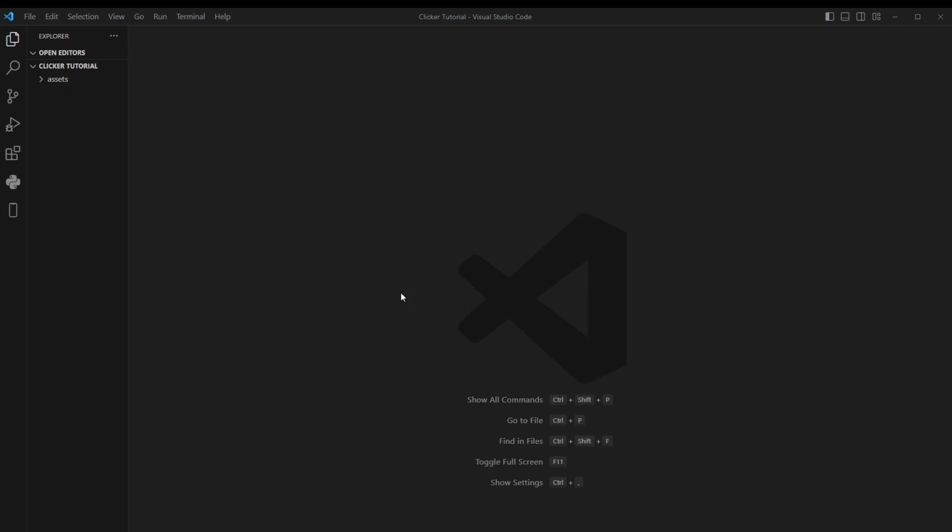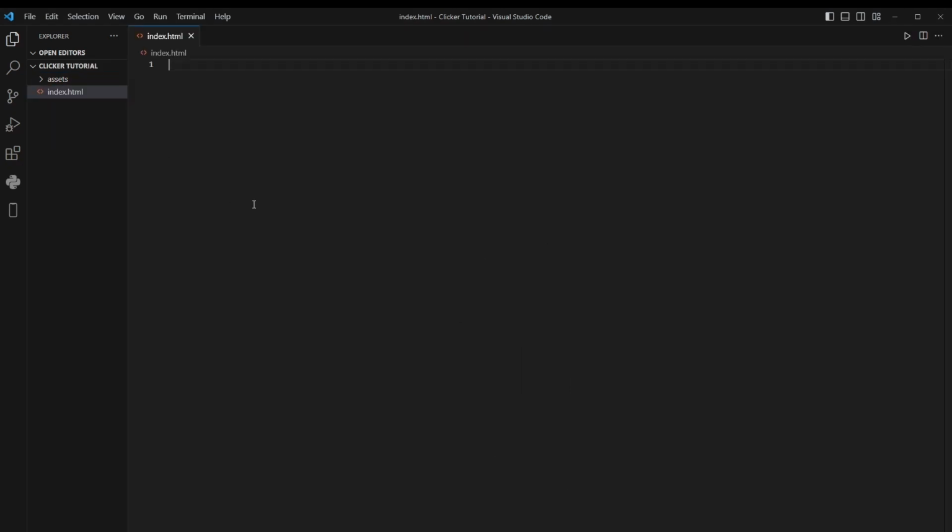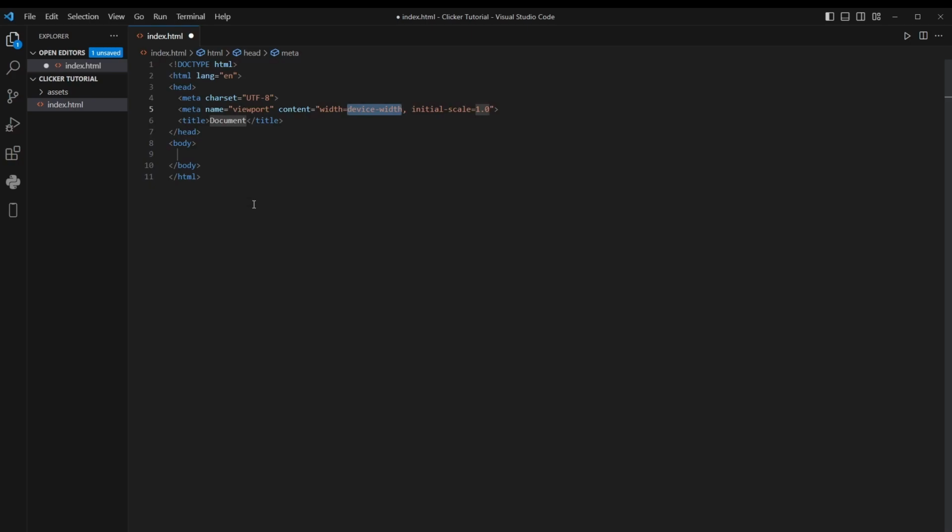So I will be using Visual Studio as my IDE for this tutorial series. I'll begin by creating an index.html file, and inside here, I'll just create the boilerplate by typing exclamation mark and space. You don't need to know what any of this means. All you need to know is that all the contents goes inside the body tag, so all the HTML, and then all the styles goes inside the head. I'll just change the name of the document to clicker game, and let's begin by writing some HTML.